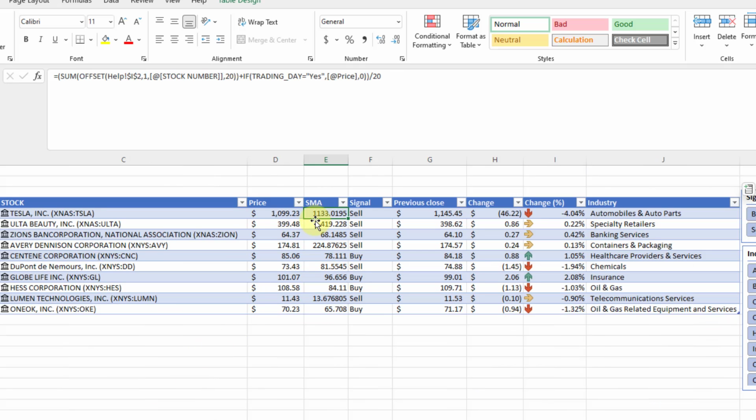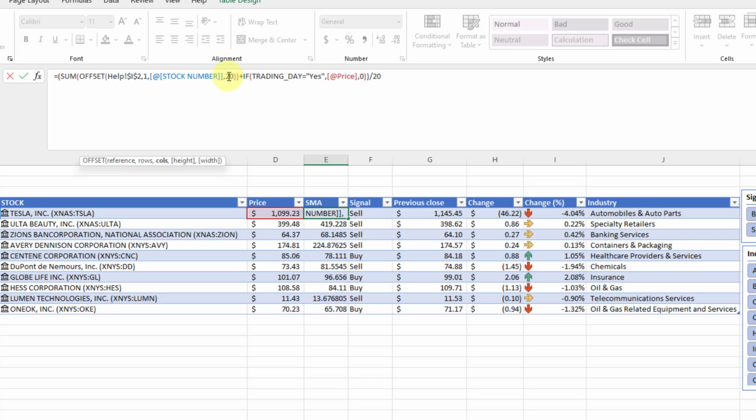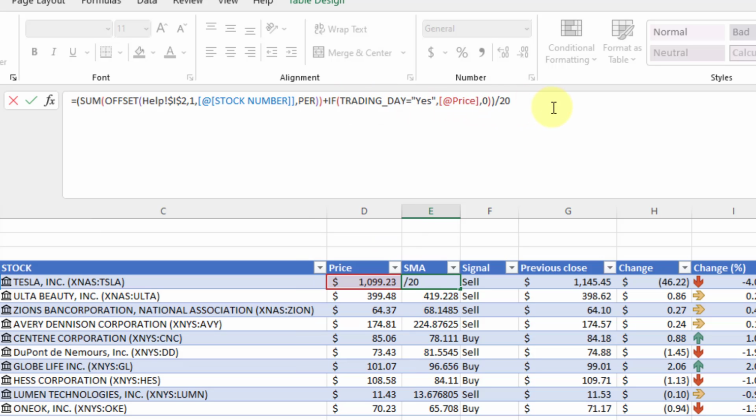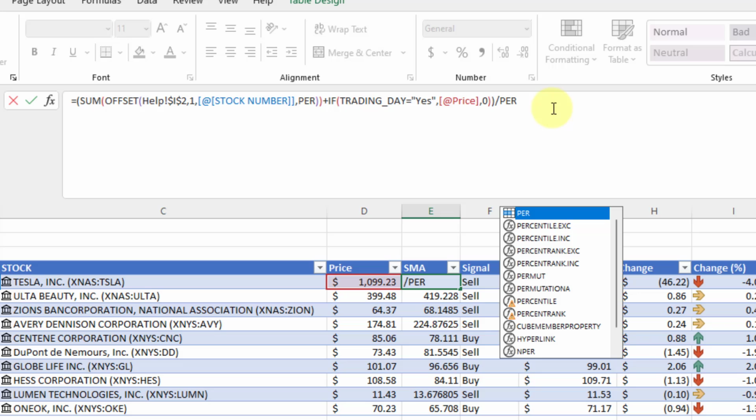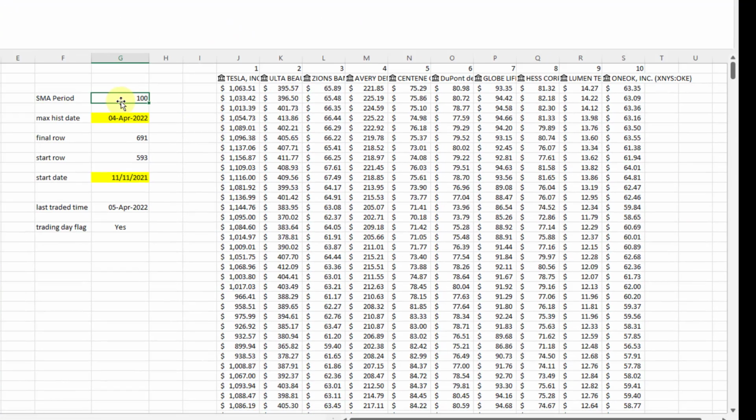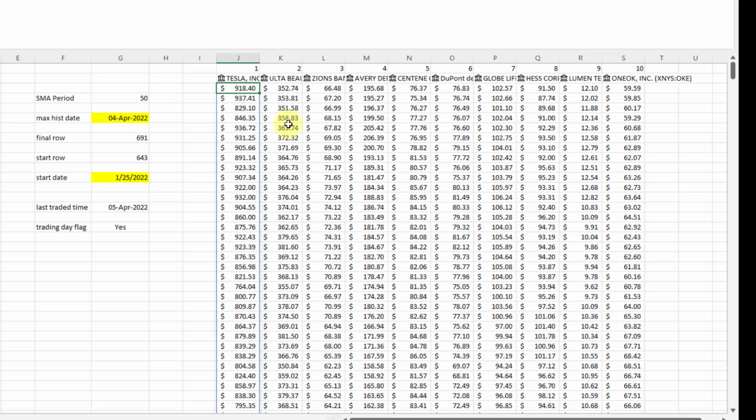There is one formula that we have to change, which is, remember that we hard-coded 20 here. Change that 20 to PER, which is the named range for that. Okay, PER. And now it is actually pulling in, did I have 100? Okay, let's just say 50 for now.